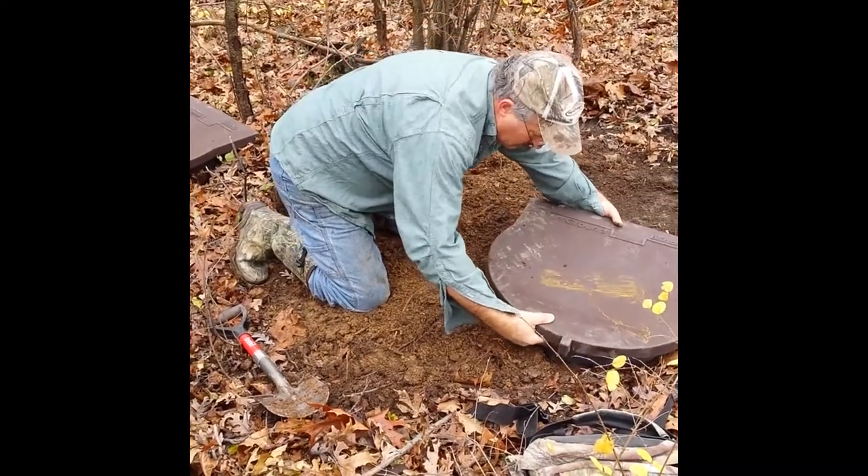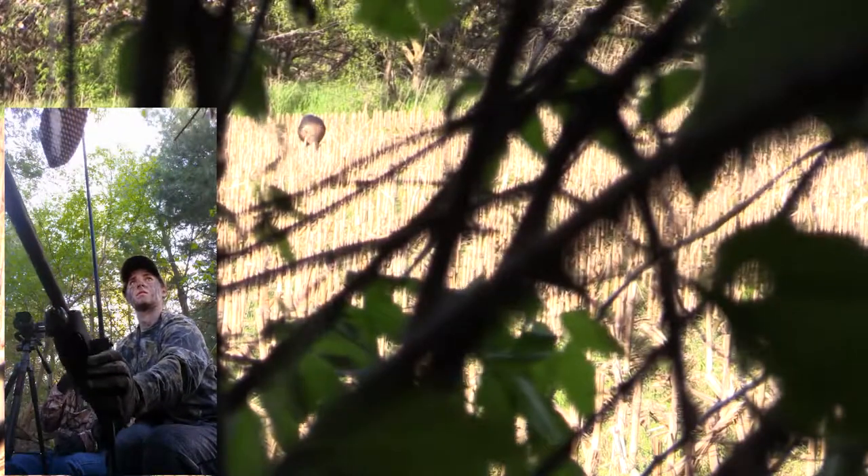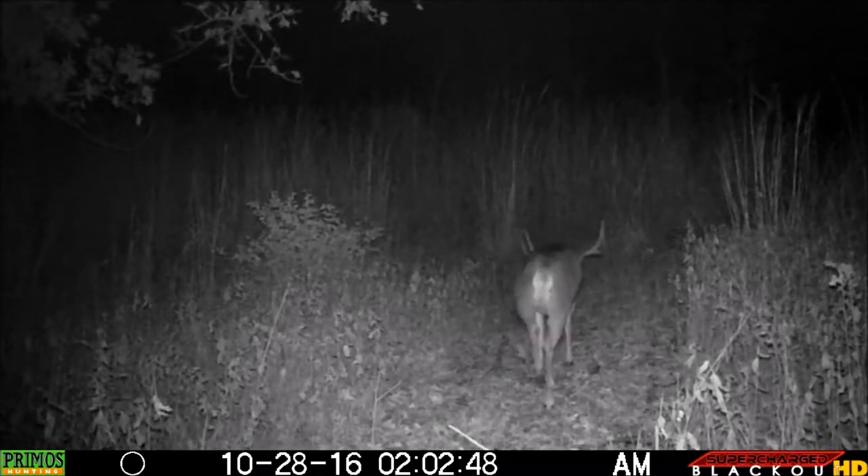This DVD shows how and where to use the in-ground blind, and shows you don't need to be in a tent to hunt gobblers or in a tree stand to hunt mature bucks effectively. Even the most experienced hunter will find something new in this DVD, including strategies for hunting mature bucks.